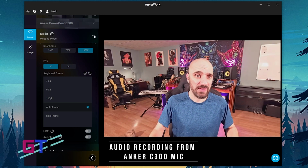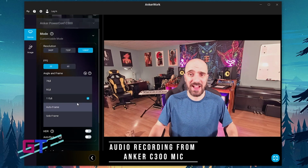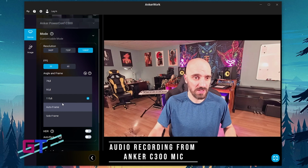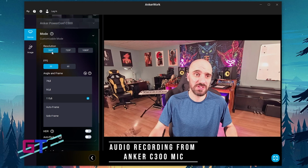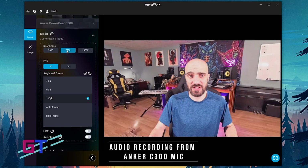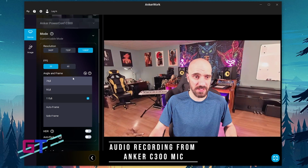Then we have my favorite mode, which is customizable mode, where we can go in here and absolutely take full control. So I like to keep everything at 30 frames. At the top, we have the resolution. You can do 360, 720, and then 1080, of course. We're going to keep it on 1080.